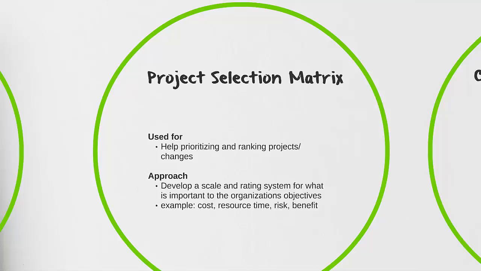You'd assign a weighting to each one of these sections and then further be able to compare them against each other. So let's say, for example, that cost was the most important factor in your organization. If you're prioritizing it against possibly 2 other items, what you may find is that the cost is significantly higher for the other 2 items, which means from a prioritization perspective, they may not line up with your organization's goals.